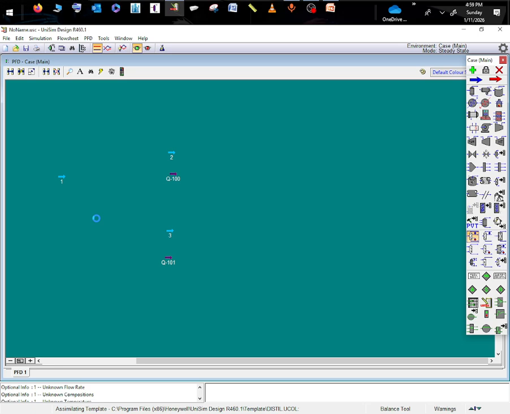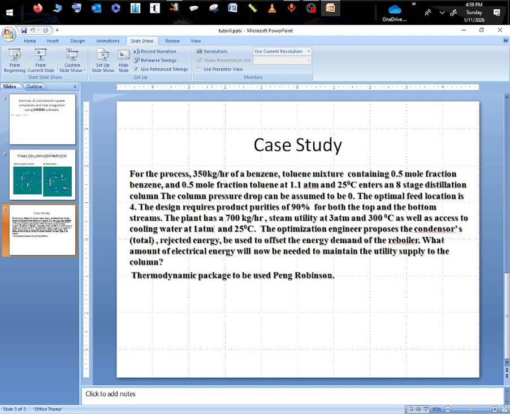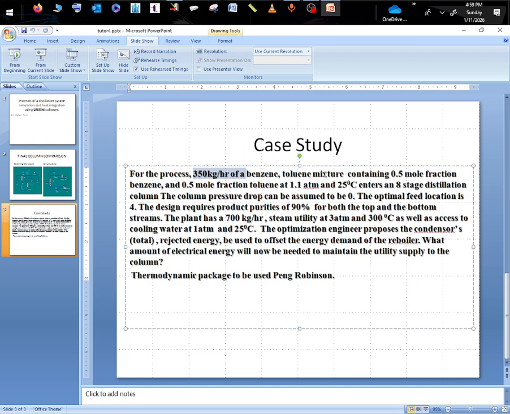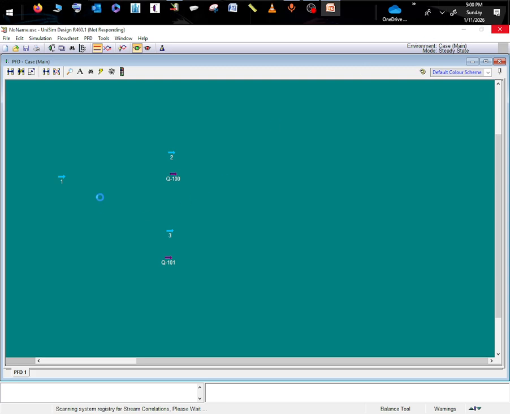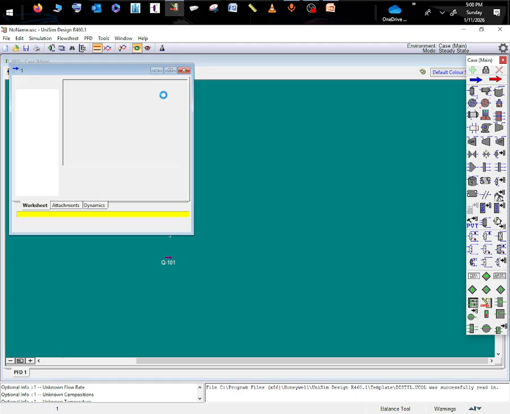It takes a while, so I'm going to give it a few seconds. So we have 350 kg per hour of a 0.5 mole fraction benzene toluene mixture. So there it is. I'm going to define my feed first.